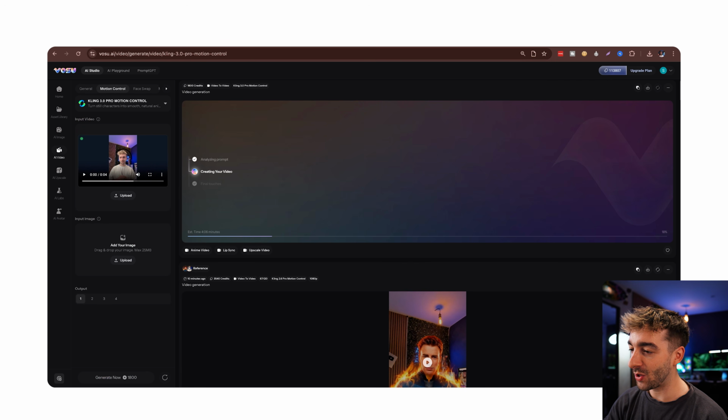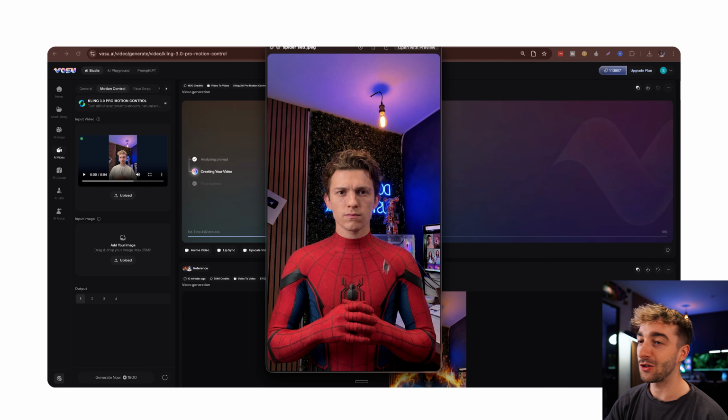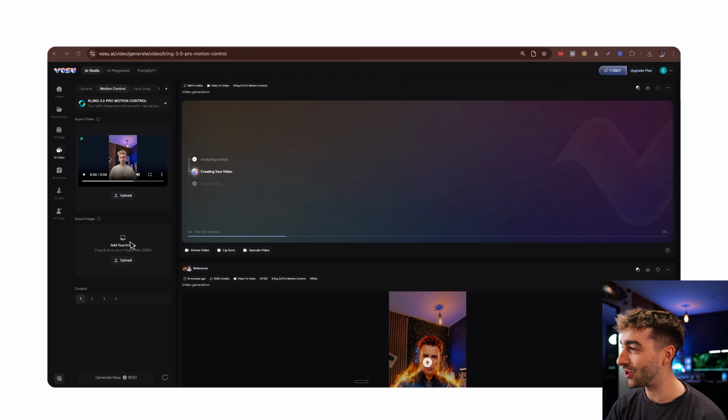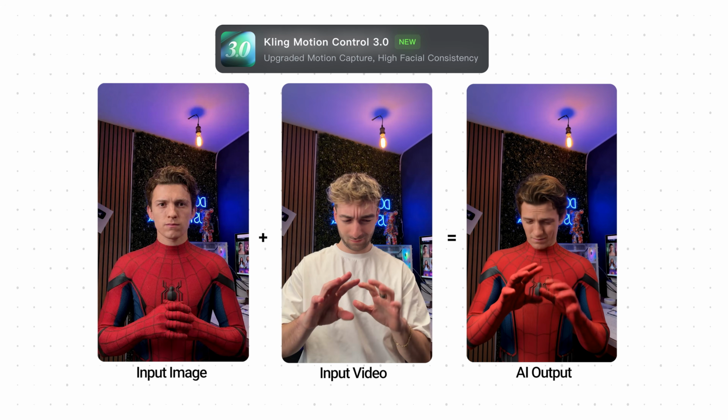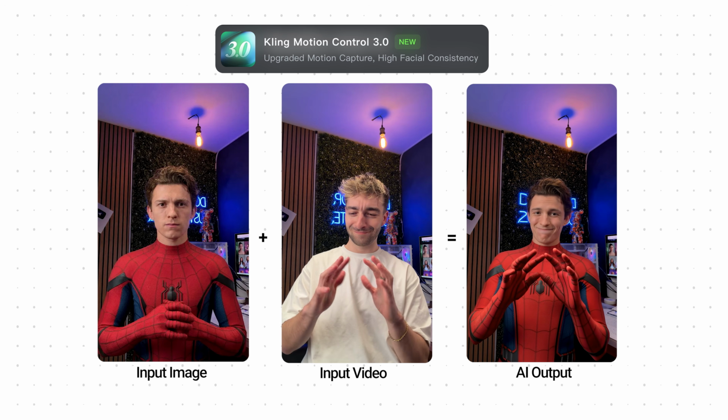And then this time we're actually going to go ahead and use a special image, which is Tom Holland inside my studio. So we'll go ahead and drag that in, boom. Now we can go ahead and click on generate, and it gives us this. It literally copies the exact same movements and makes your video ultra realistic.